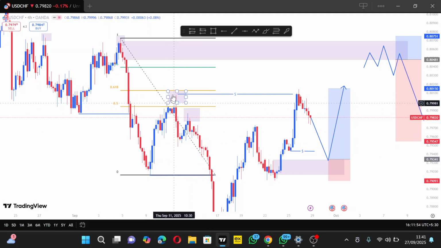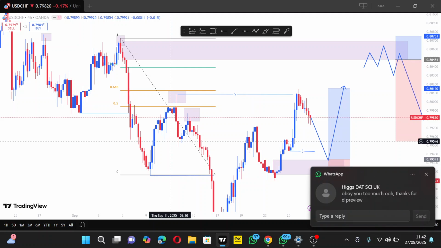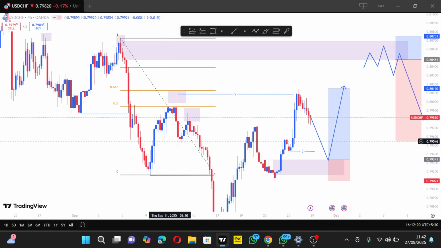Nice. So price did not pass this Fibonacci zone, so this high automatically now turns into liquidity. That is why most of the time, whenever you want to take any trade, you need to go to a higher time frame. Higher time frame is going to show you the areas where you're going to be taking trade from. If you are trading in a lower time frame, you will not be seeing all of this. But if you go to a higher time frame, it will give you a big preview of what you are supposed to be expecting, and that is what you are going to trade with.